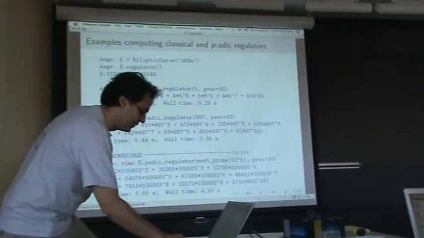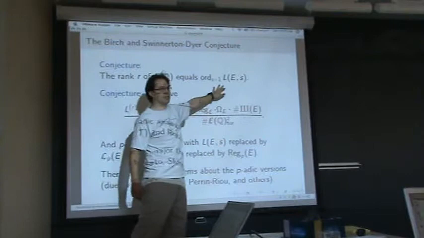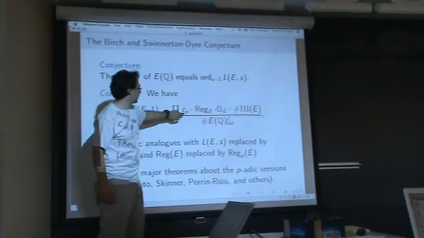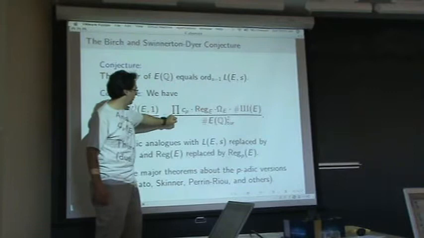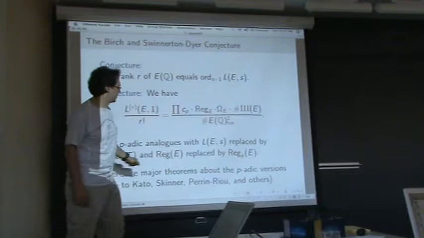Okay, since my talk is about the Birch and Swinnerton-Dyer conjecture, maybe I'll mention it. So here's a conjecture. It says the rank of the Mordell-Weil group equals the order of vanishing at 1. And it also says, much more importantly for this talk, that the leading coefficient of the L function at 1 is equal to this formula: the product of the Tamagawa numbers of the curve, another easy to compute quantity which I actually didn't even mention before, times the regulator, times the real volume, or real period, times the order of the Shafarevich-Tate group, first time I really explicitly mentioned that, divided by the order of the torsion subgroup squared.